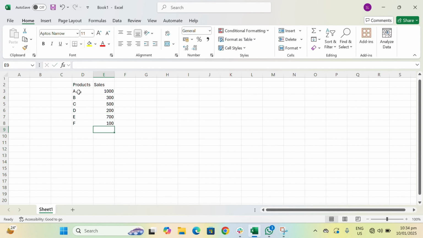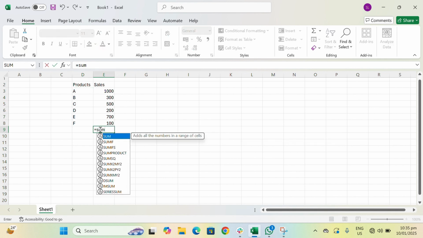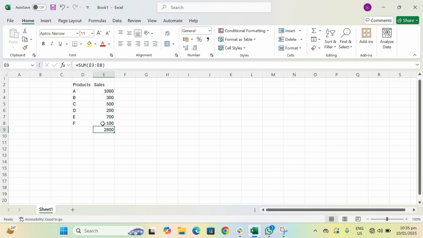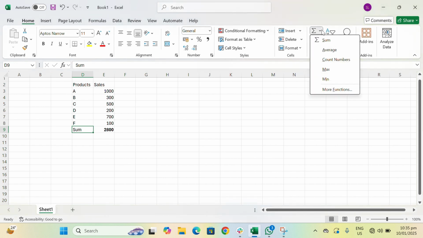So if we want to calculate total sales of all the products, we can write the sum function here: equals to sum bracket open. You will select all the cells, bracket close, and enter. Here we get the result of sum, or you can go to the home screen ribbon and here it is the summation function.